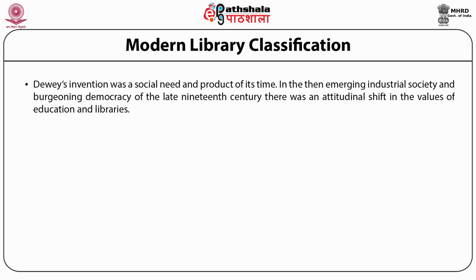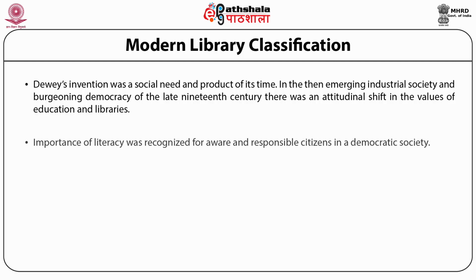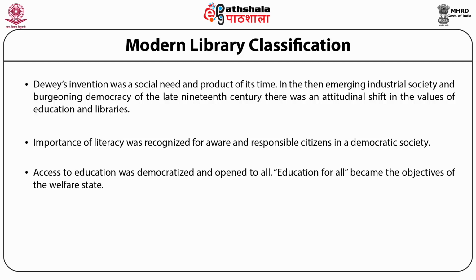Dewey's invention was a social need and product of its time. In the then emerging industrial society and burgeoning democracy of the late 19th century, there was an attitudinal shift in the values of education and libraries. The importance of literacy was recognized for aware and responsible citizens in a democratic society. Access to education was democratized and opened to all. That is known as education for all, which became the objective of all the welfare states.